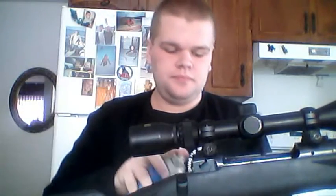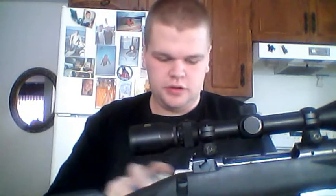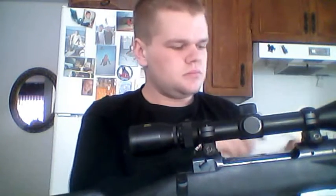What I'll do, just lube up the outside so it doesn't rust. I'll just take a piece of paper, spray a little bit of lube on, and just wipe everything down. And I'll take a dry cloth too after to get any excess oil off. I don't want nothing rusting on my gun. I'm taking good care of it.